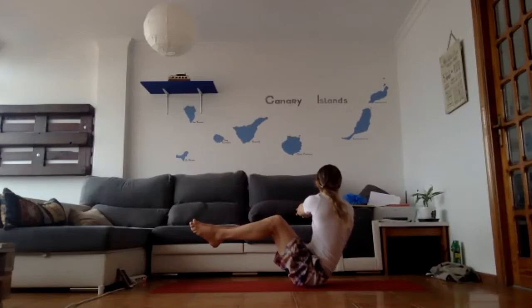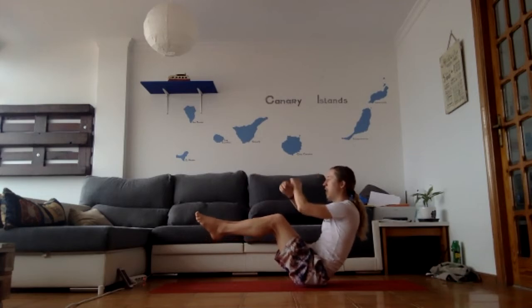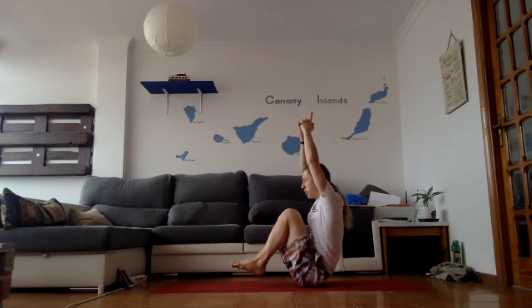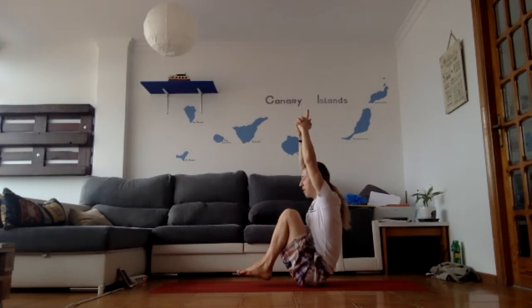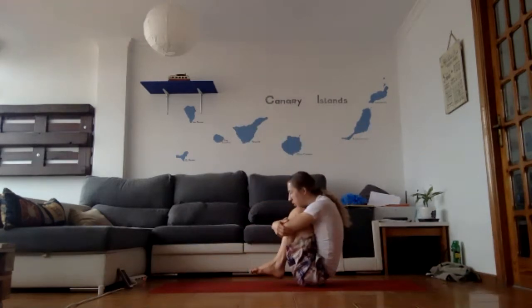Looking here to your right, maybe over your shoulder. Legs go left, elbows right. Two, and one. Inhaling to the middle. Let's bring the arms above the head in a forward twist. Bring your knees closer to the chest. Reaching up. Hold it for three, two, and one. Hug your knees closer to the chest.